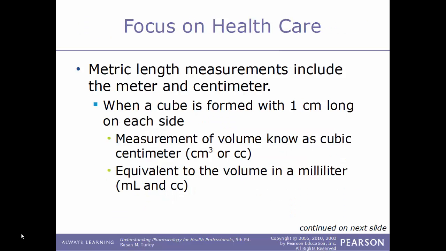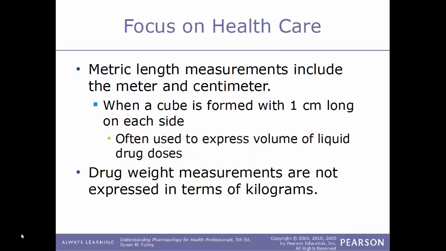All right, a quick focus on healthcare when it comes to measurements involving medications. When you're using a liquid in a tubing, for example, what we end up having is a cube that is formed that is 1 centimeter long on every single side. So this is known as a cubic centimeter, or cc, and that is equivalent to 1 milliliter. So 10 cc's, or 10 cubic centimeters, is exactly the same thing as 10 milliliters. So those are equivalent in measurement. So these units are used often to express volumes of liquid drug doses.